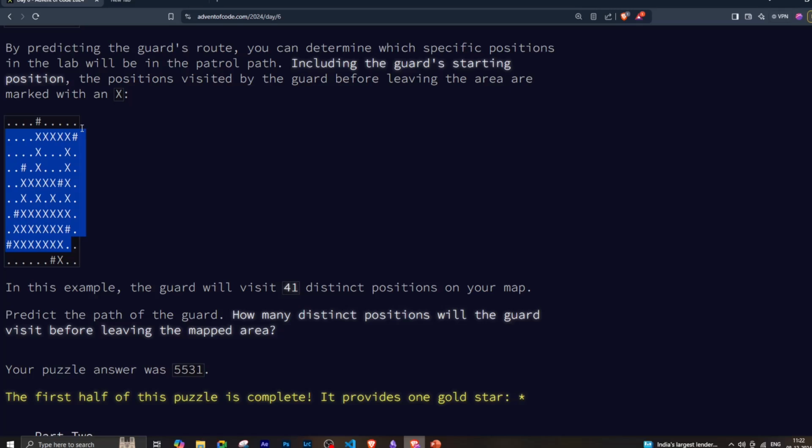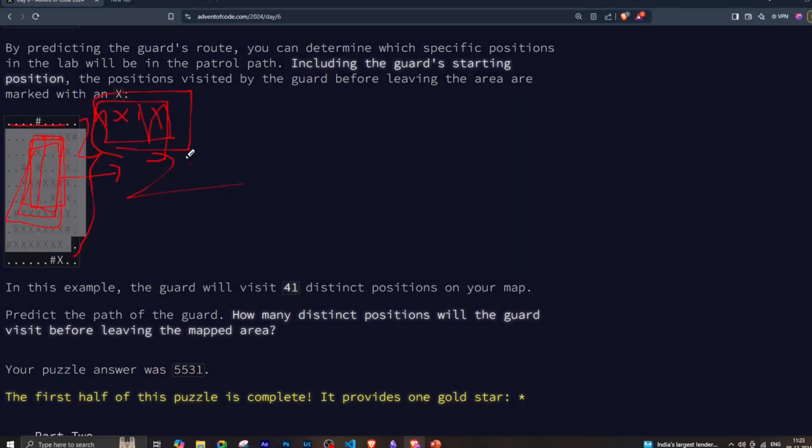Suppose we have a 10 cross 10 board, and if you loop 100 times over the small square, you can be sure that we are in an infinite loop.